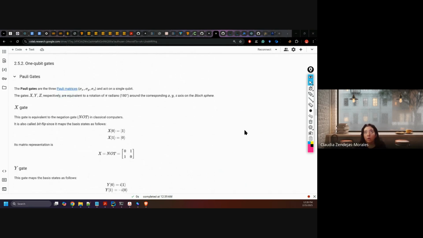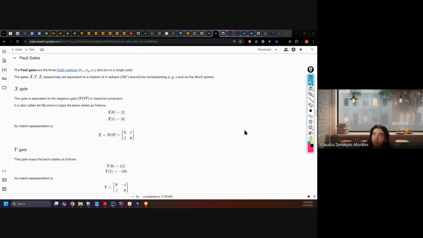So what can we do to a qubit? One thing we can do is to create a rotation around each axis. So I can apply one of these quantum gates, X, Y, and Z, that are called Pauli gates, that are based on the Pauli matrices.